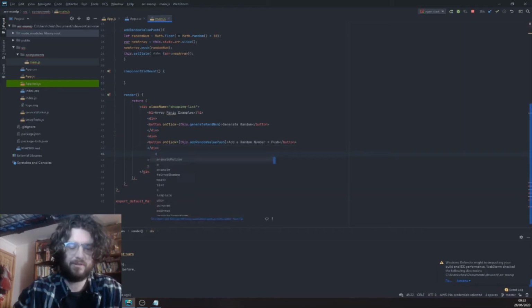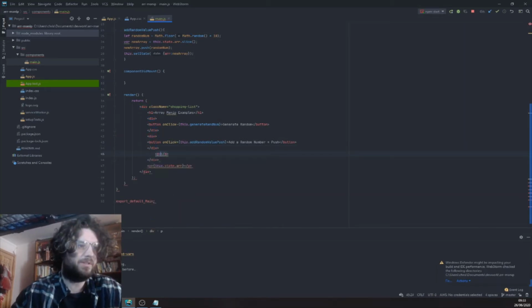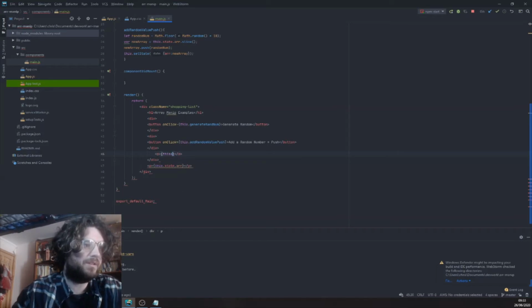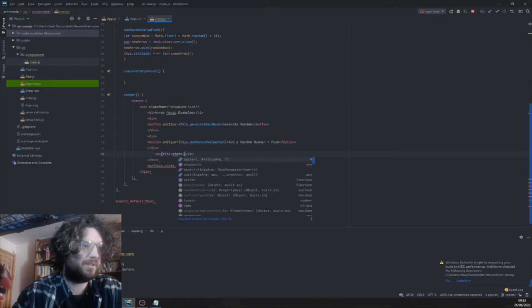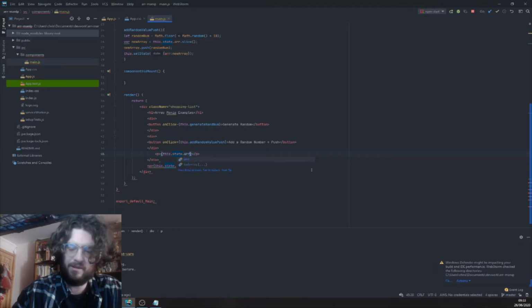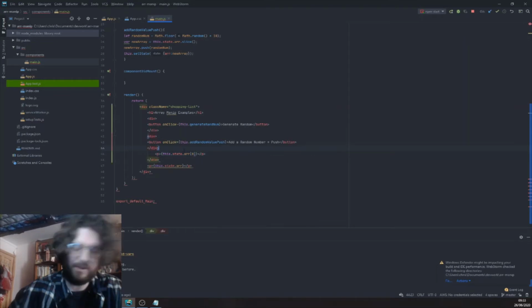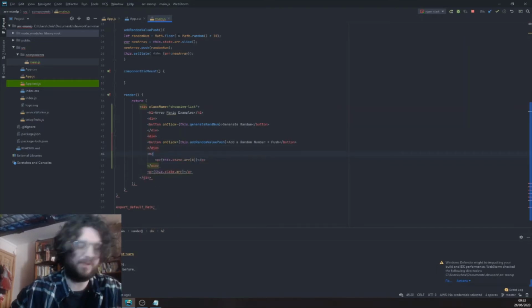So if I wanted to refer to this.state, the index of this.state.r, and then just go bracket like that, 0. Then if I put something like the first value at index position 0.